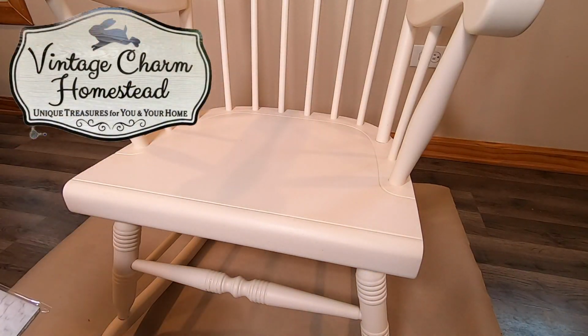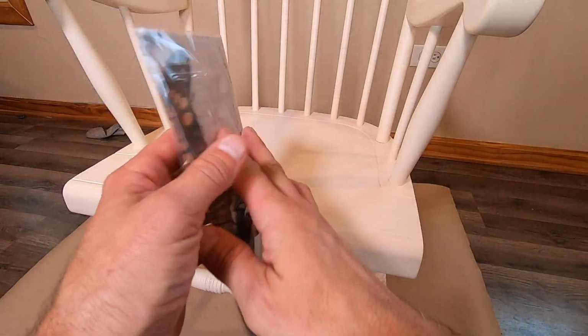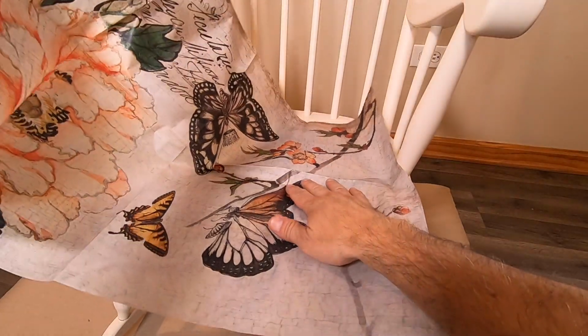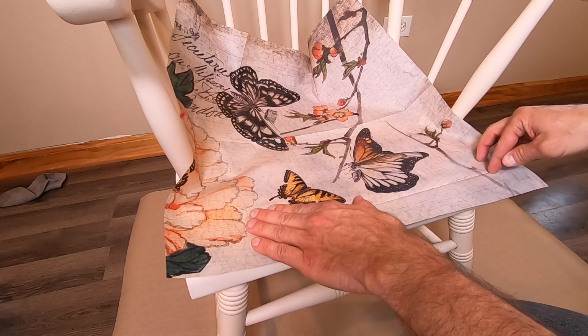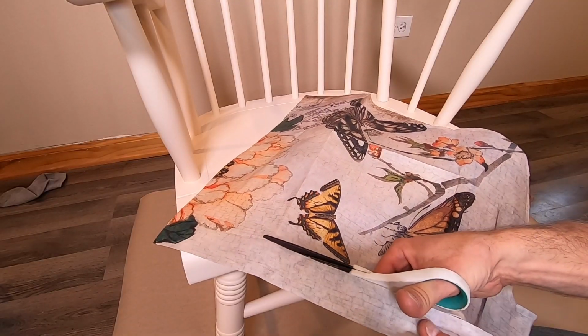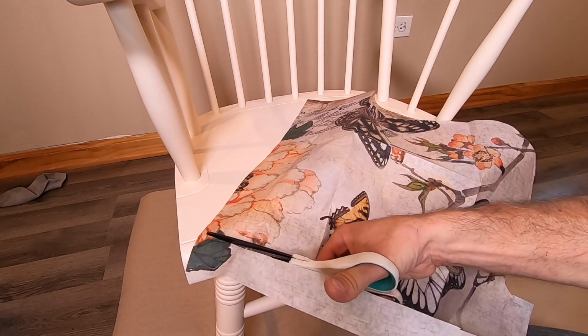This is the tissue paper that I bought from the Vintage Charm Homestead store. Since this is my first attempt at decoupage, I watched a few YouTube videos in order to understand some useful techniques. I cut the paper slightly larger than it needed to be. Before it can be applied, I'm going to iron out the folds in the paper. This is where I made my first mistake.